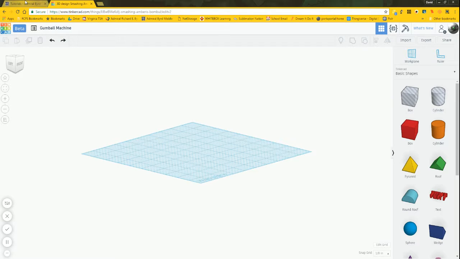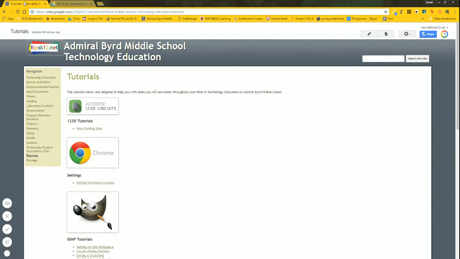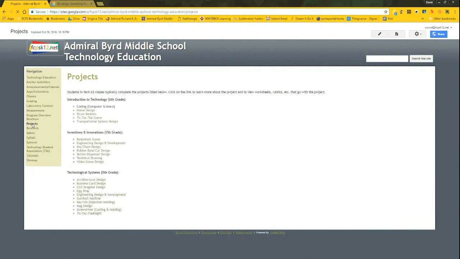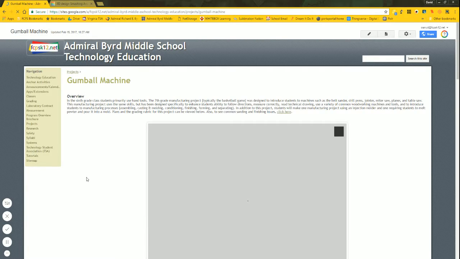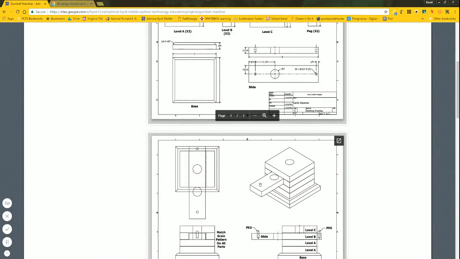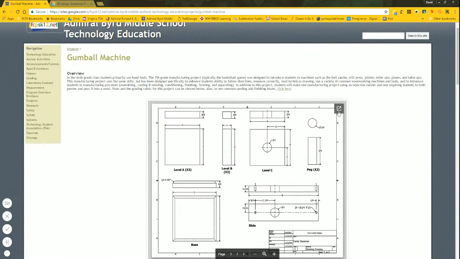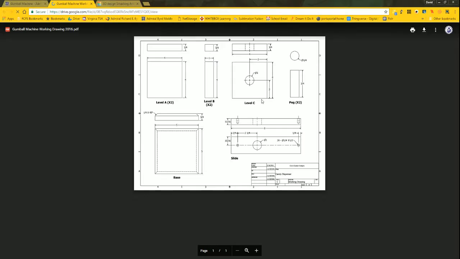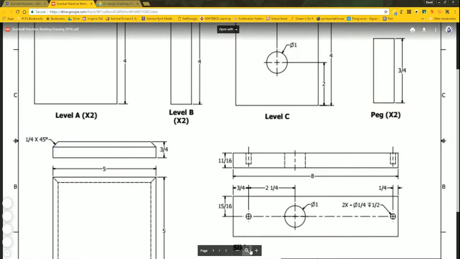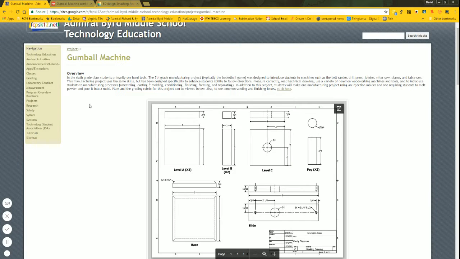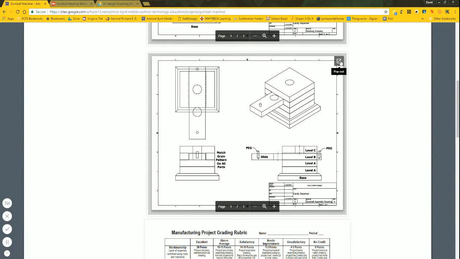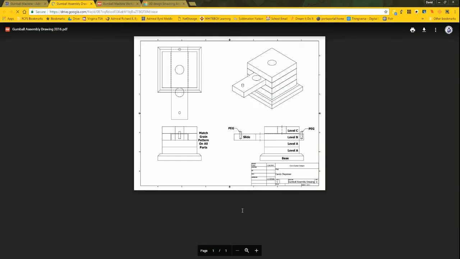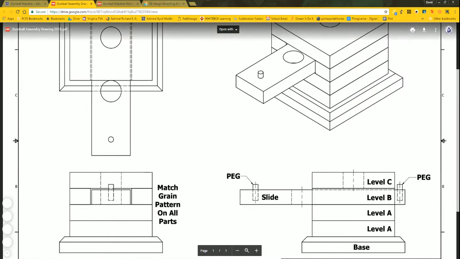Okay, so once we've done that, I'm going to go back to my website here, and I want to go to projects and Gumball Machine. So what we're going to need here are these drawings. I feel it's easier just to make this a pop out so you can zoom in larger and it's just easier to look at. There's one. Fit the width. There we go. And we'll only need it a few times, but let's take this one as well. Pop out. Same thing. If I click this, fit the width. Here we go.